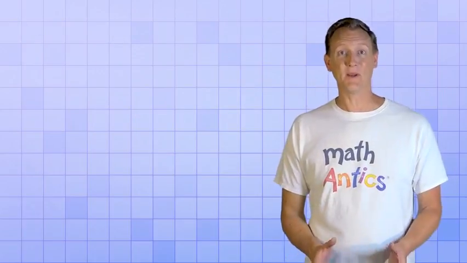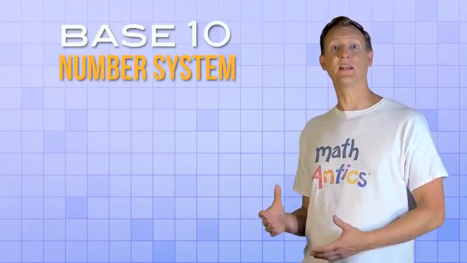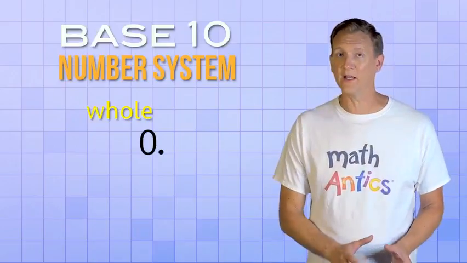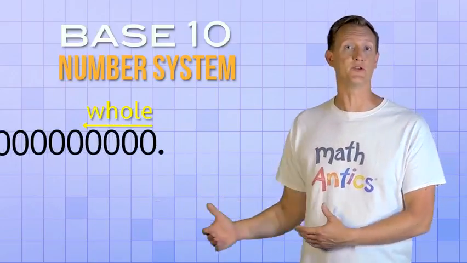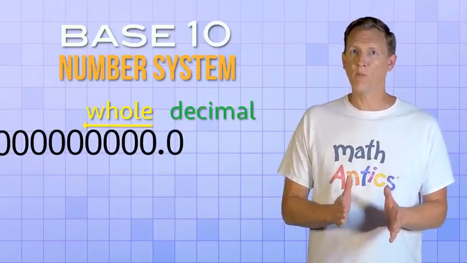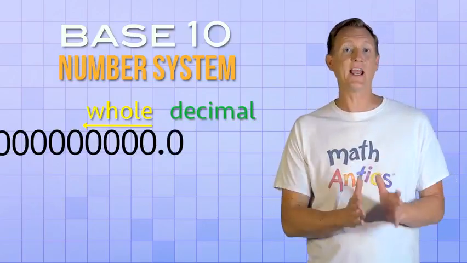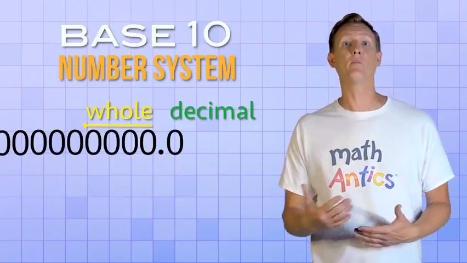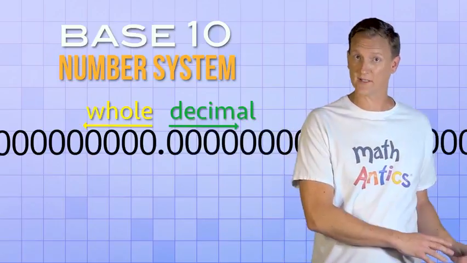So do you see how truly amazing our number system is? It can represent any whole number amount, no matter how big, by adding bigger and bigger number places to the left. But it can also represent amounts in between those whole amounts, with more and more precision down to the tiniest fraction imaginable by adding more and more decimal number places to the right.